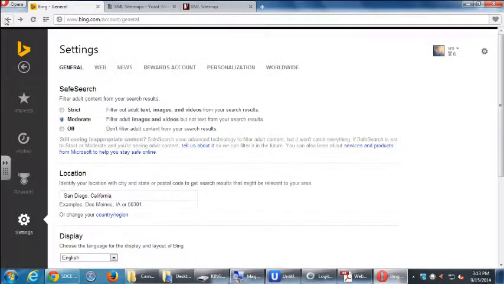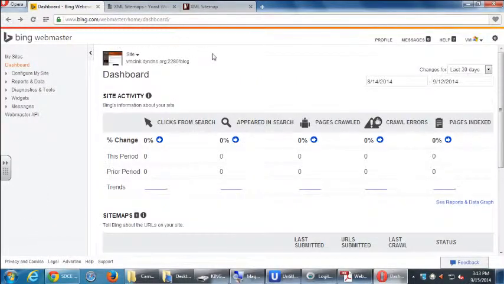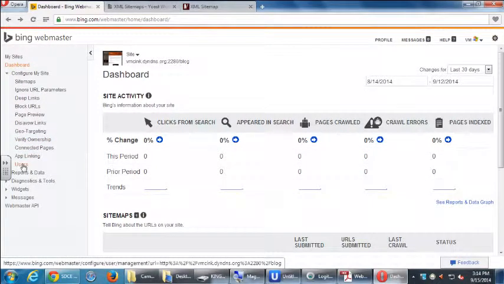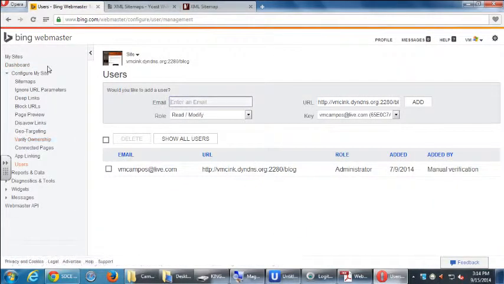Let me check right here. That's a very good question. So we can set more than one manager to these things. So if the other person's the manager, we would want to add you as the manager, and once you're the manager, you can remove them. I just need to find where it's at in here. I know it has it. Users, let's check here. Yeah, it's right here.